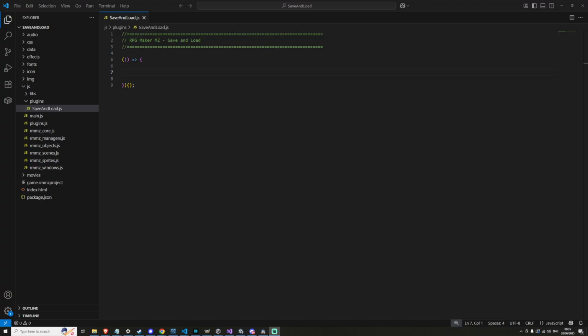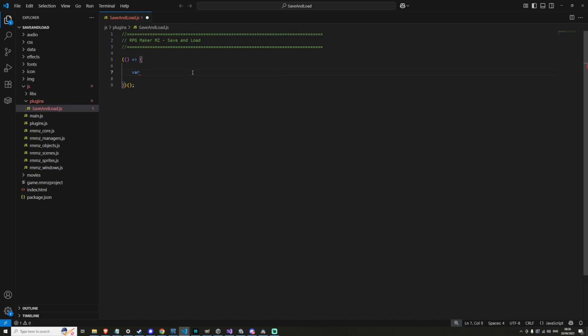Hi, I wanted to show off a quick video about saving and loading custom data. If you want to save or load custom data, the way I've been doing it recently is you have some kind of object that pertains to your plugin, and then you add methods to that, and you add data to that. Then you can save just the data portion, and then you can load just the data portion, and it all works fine.